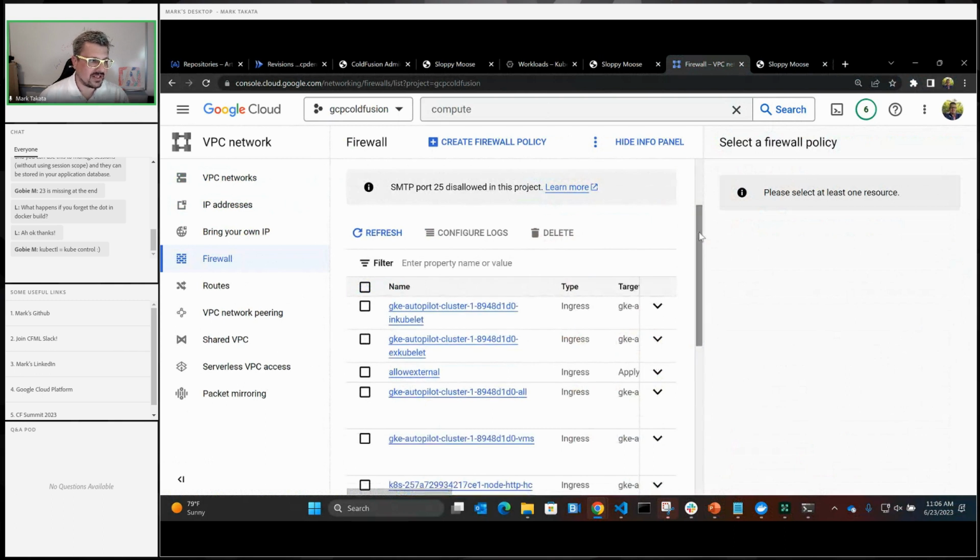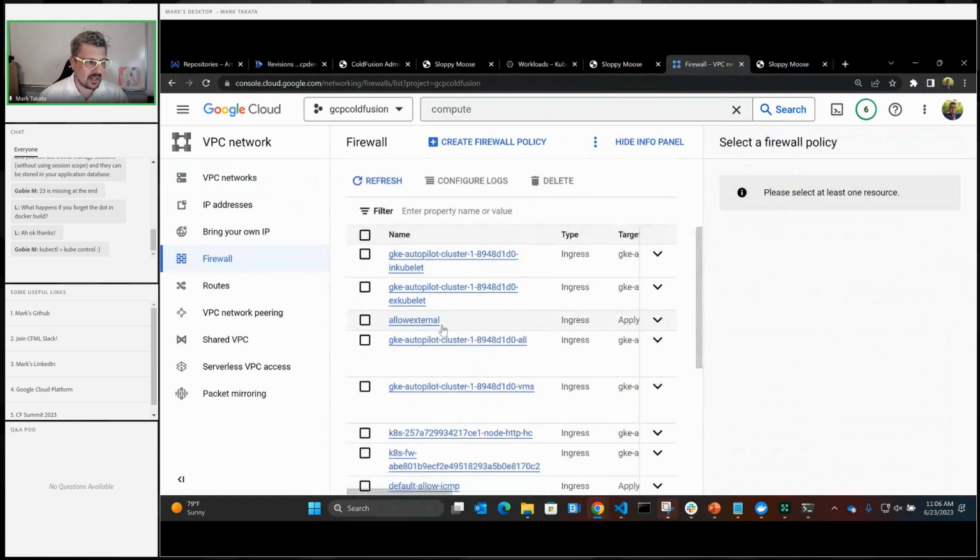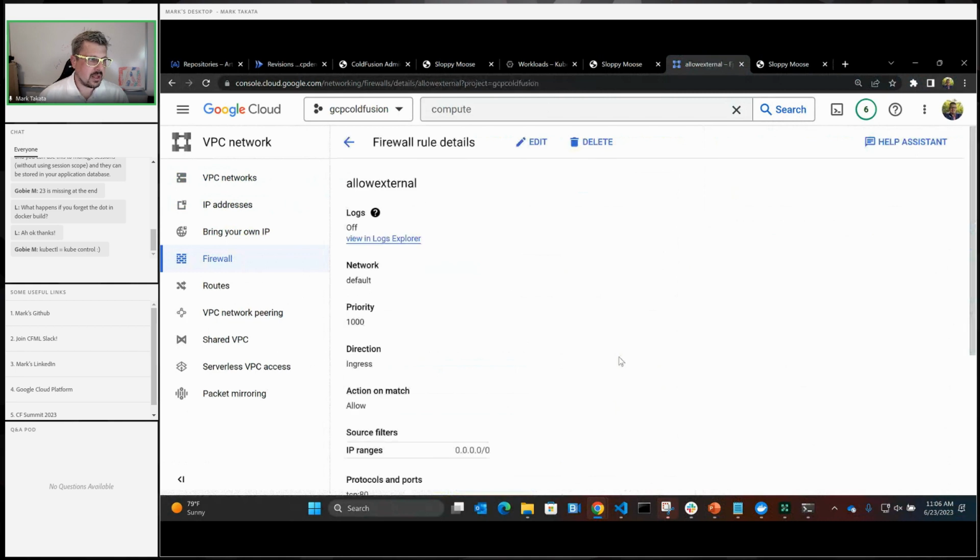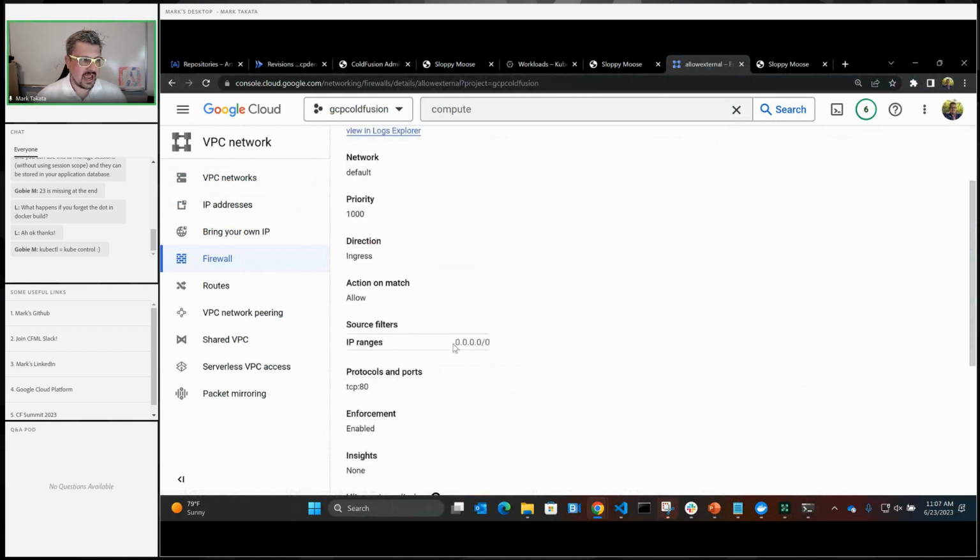I named it allow external. This allows you to say for any IP address, that's what 0.0.0.0/0 means, any address coming in, go ahead and allow ingress on TCP port 80.